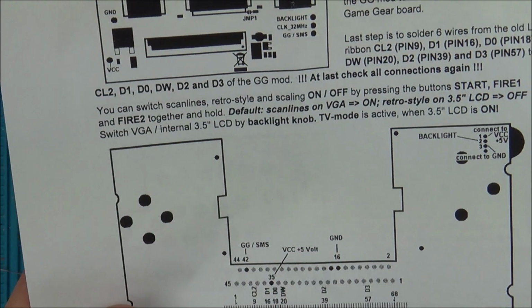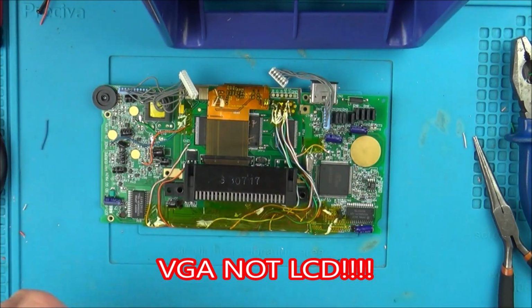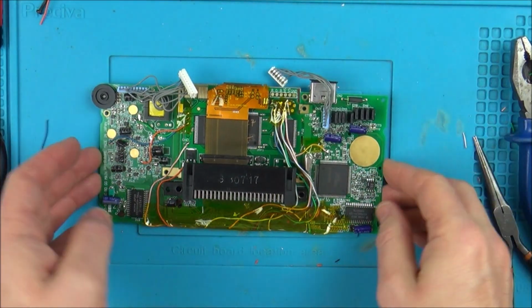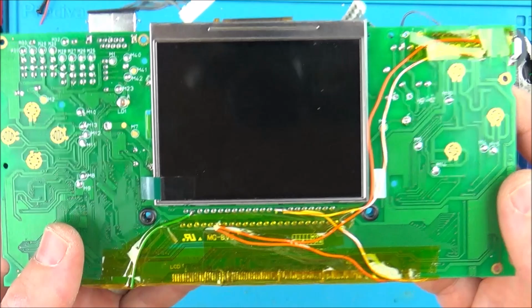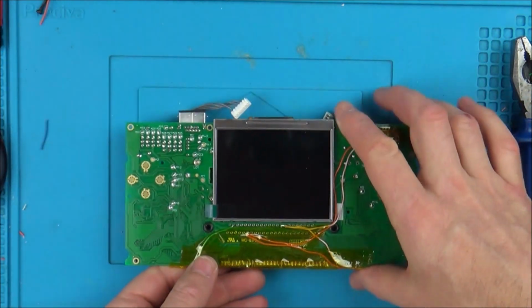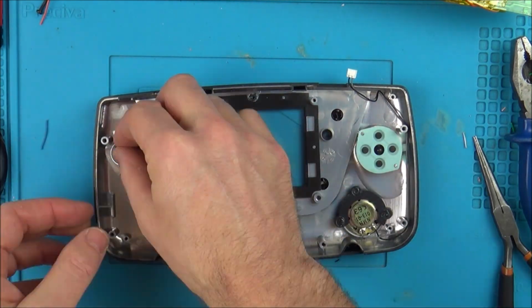TV mode is active. Well, I don't have to worry about that because I'm not doing the LCD in this video, so I can worry about that in the next one. So it looks like now it's just going to be a case of putting it back together. Now, obviously, I don't know if it works or not, but I was happy with how the soldering went on there. Really happy, actually. Right, let's try to put this back together now, and also I have to take off this screen protector.